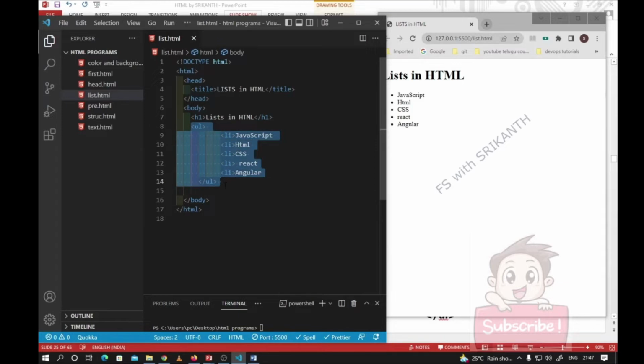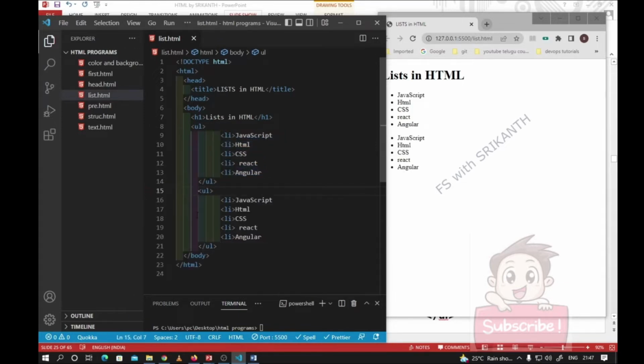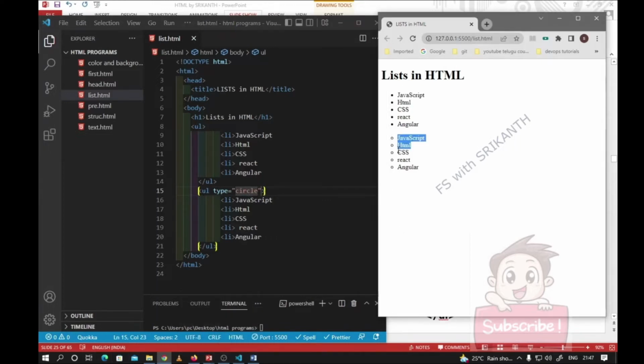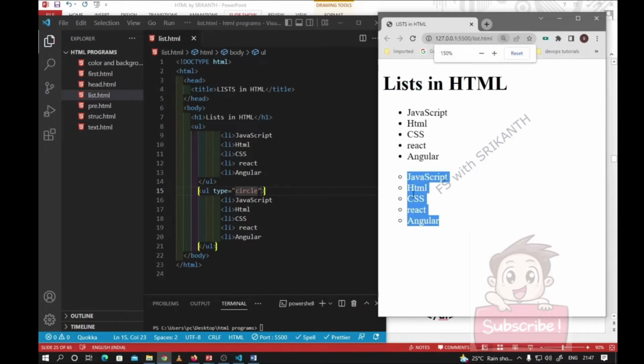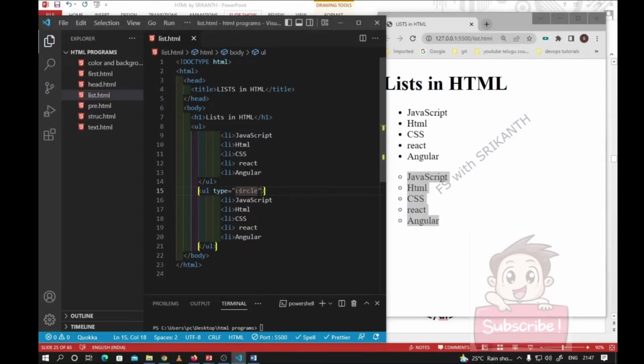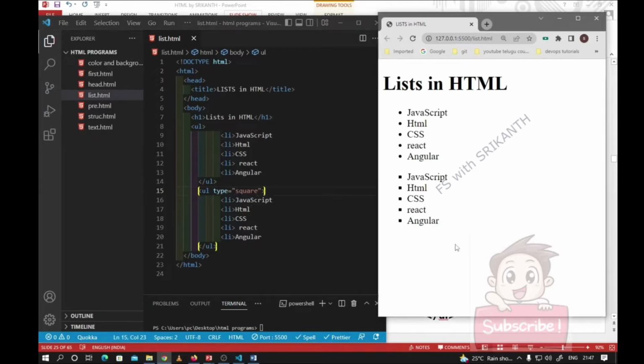I want to copy the same thing here, copy and paste, and I am using the type attribute. Type equal to circle. Just observe, the content is changed, updated, right? Circle. And if you place disk, by default only disk format is there. And if you update this disk with square, just observe, square.